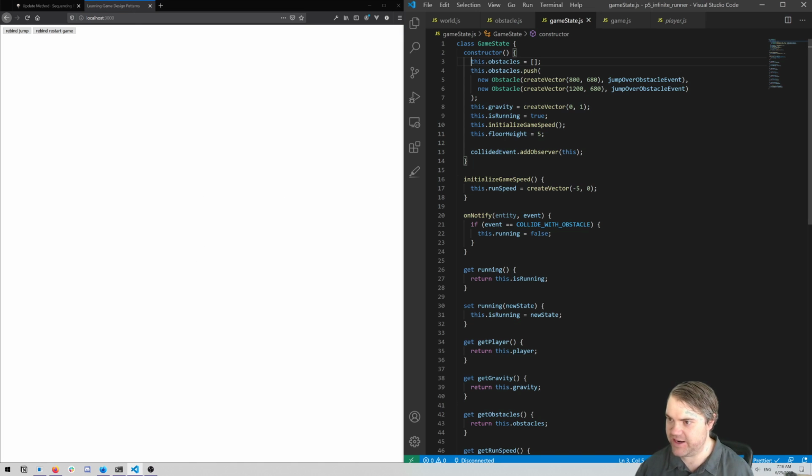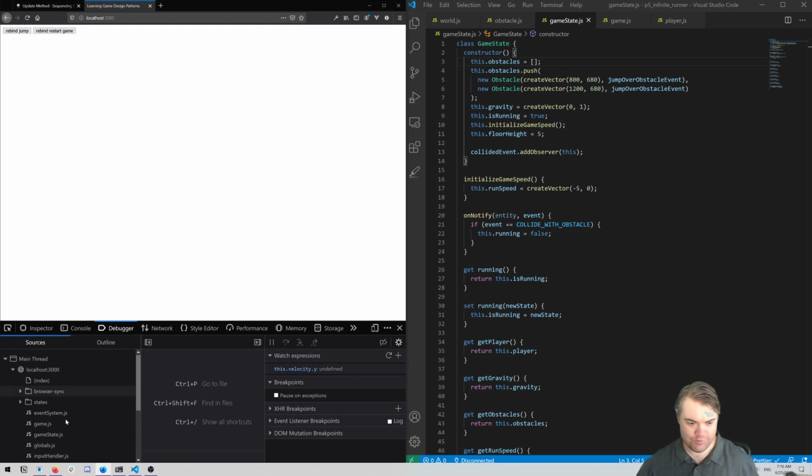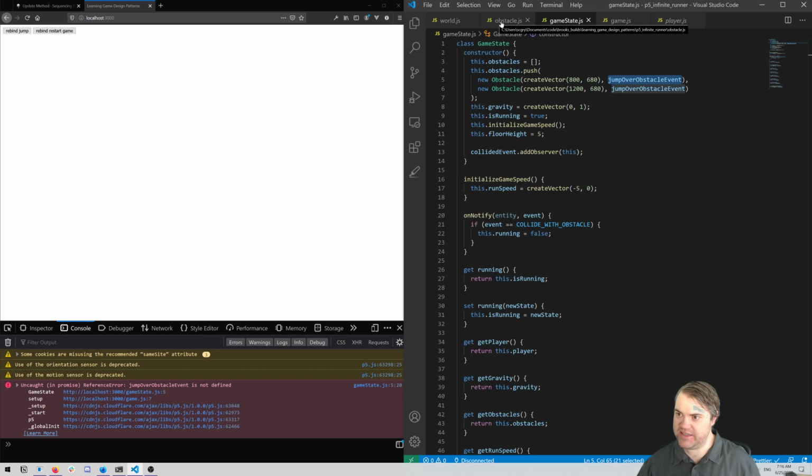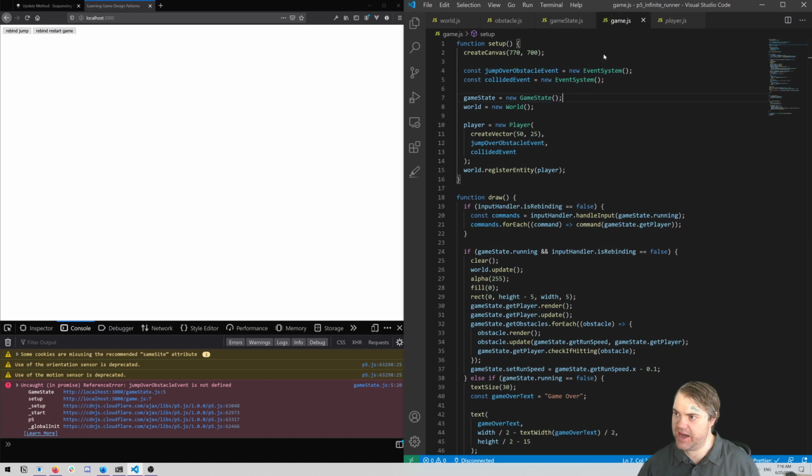Okay, yeah, we're broken again. So let's find out what I did wrong. Jump over obstacle event is not defined. So where is that? Okay, so new obstacle, jump over obstacle event. I think I took that out here because jump over obstacle event, the player needs, and collided event.